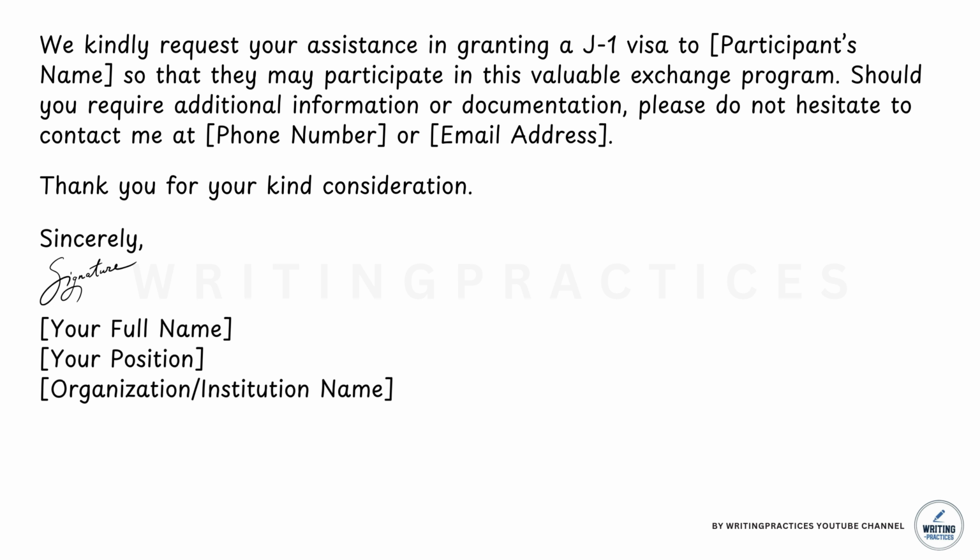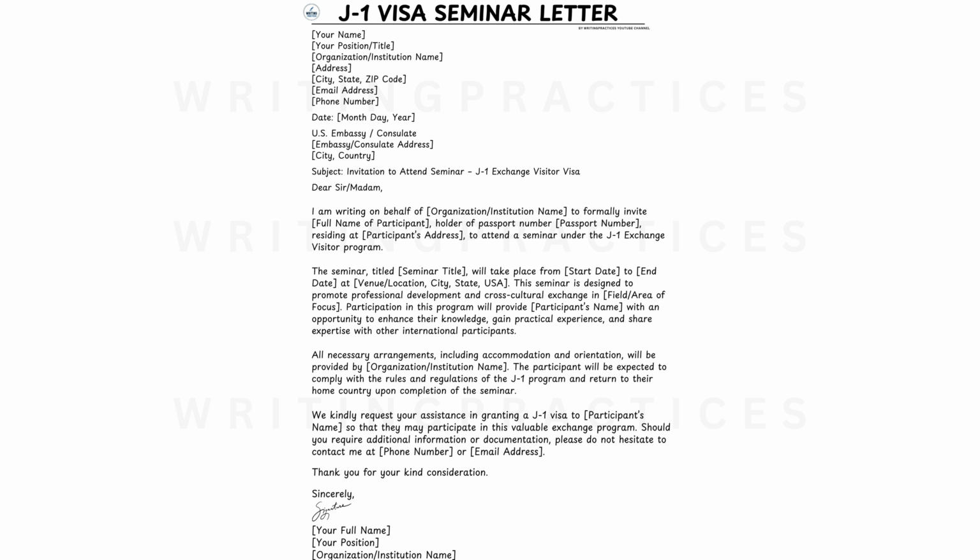And there you have it. This is a complete step-by-step explanation of how to write a J1 visa seminar invitation letter. Each section, from sender and recipient details to seminar information, participant arrangements, formal requests, and thank you line, plays an important role in creating a clear, professional, and persuasive letter. Following this structure ensures that your letter meets the expectations of the US consulate and helps make the visa process smoother.